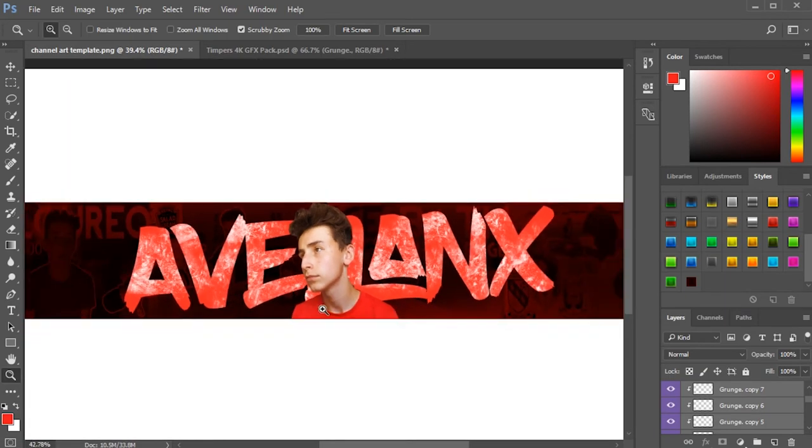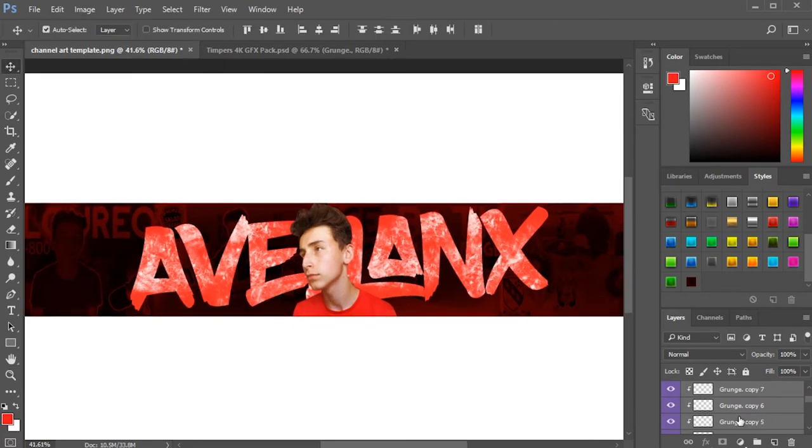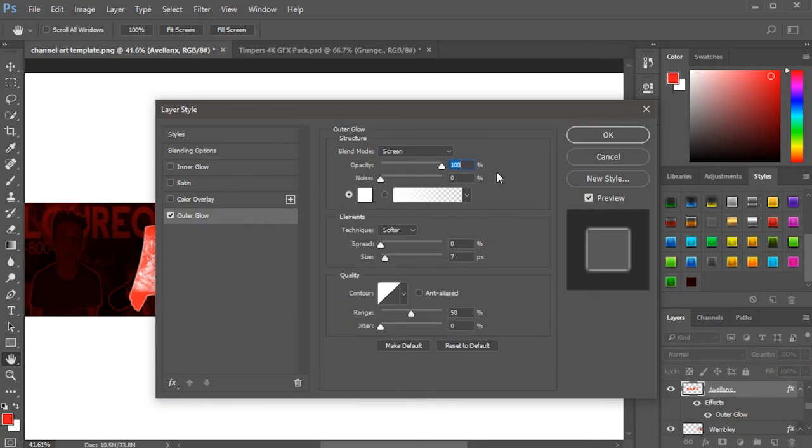That is pretty much the basics. But I'm going to show you guys a few tips on how to make this banner look even nicer than it actually is. The text is a massive part of the banner. I can't stress this enough. You want to make the text, in my opinion, look even nicer. You want to go to outer glow, and you want to make sure that the opacity is up to 100%. And then make sure the spread is up to 100% as well. And you want to increase the size to about the 20 mark, probably even 16. Now, for the sake of this video, I'm going to make it 20, 21. So then we want to reduce the opacity.